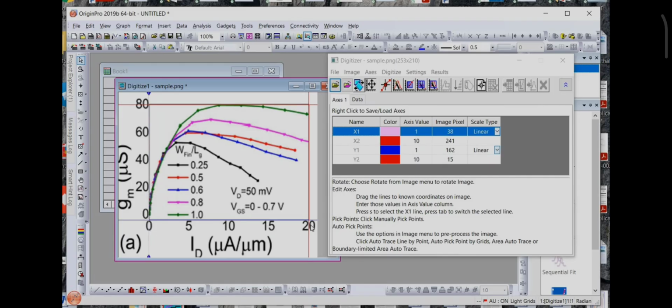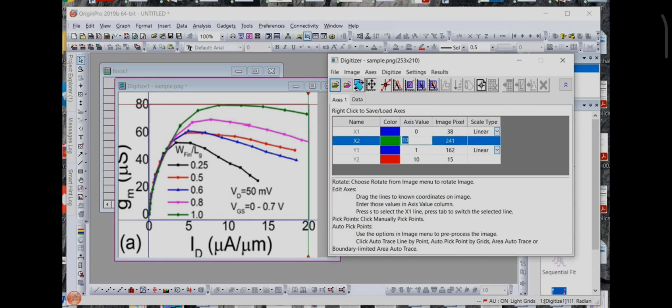This is the X2 value, or the maximum value. I will select the minimum value 0 and the maximum value 20 in the X direction, and in the Y direction the minimum value is again 0 and the maximum value is 18. I have selected the minimum and maximum values X1, X2, Y1, Y2.